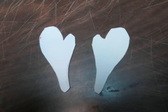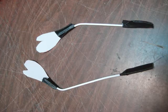And I just cut the hand shape out of there with a little bit of a wrist as well, and then attached a rod, which I just made out of a coat hanger, covered that coat hanger again in gaffer's tape so that it won't show up in the black light, and then taped that to the little tab that we had at the end that's holding the flowers on still. So we did that on both ends so that we have little hands. We did the same thing down on the feet as well.